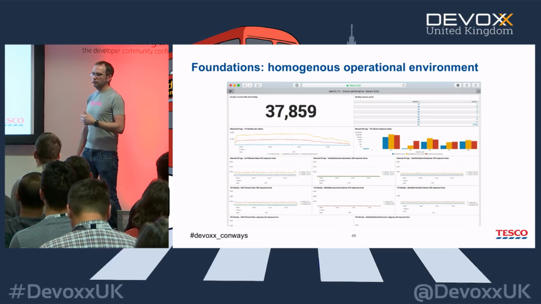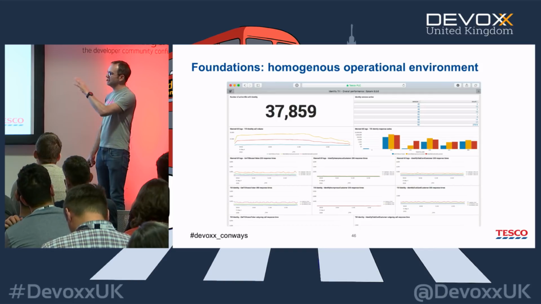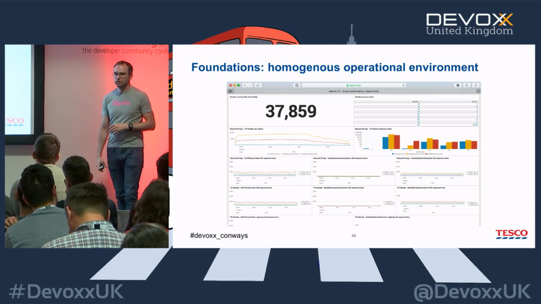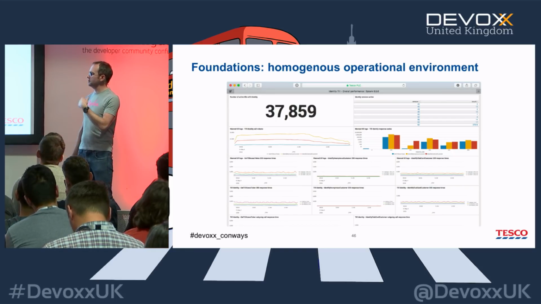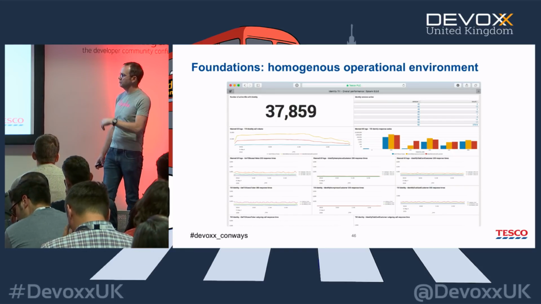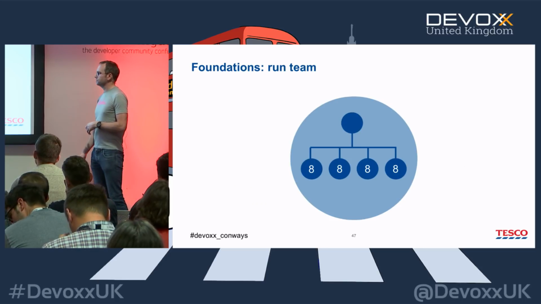So in order for us to be able to support that, it all might be implemented in different ways, but it has to absolutely look and feel the same. And that harks back to the things that Andy talked about around trace IDs, around consistent logging into a centralized place, consistent metrics, and that kind of thing.